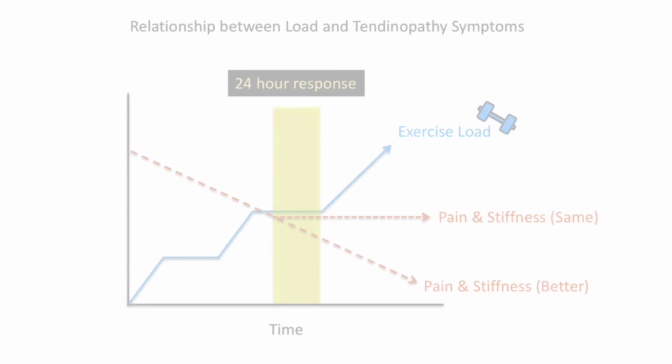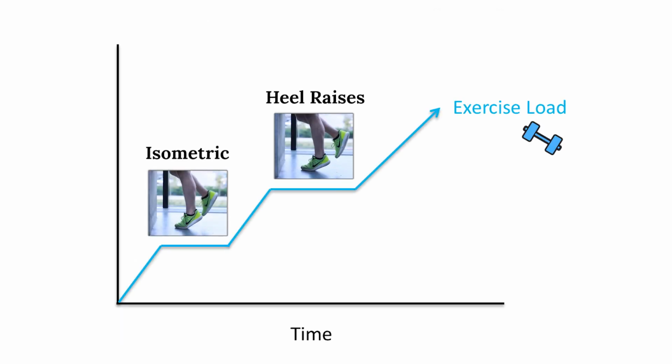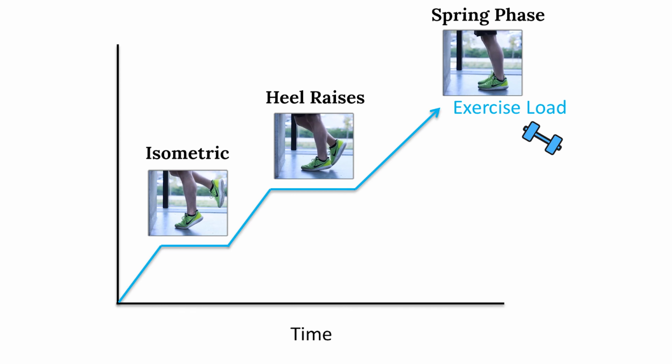Remember, listen to your tendon 24 hours after an exercise. If you have progressed to the spring phase, your physical therapist can help you fit these into your week, and remember to keep your strength going. This is important. We want to integrate your exercises with your daily and recreational activities. We need to stay within your capacity.